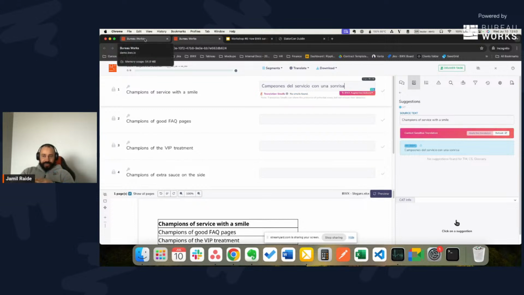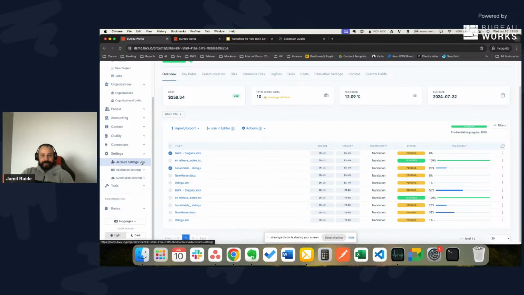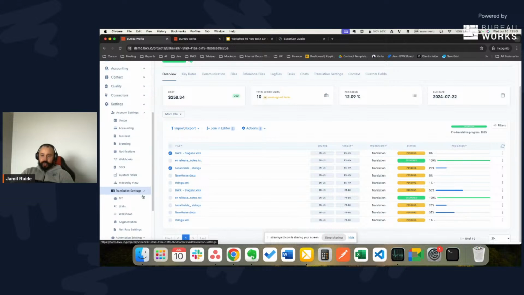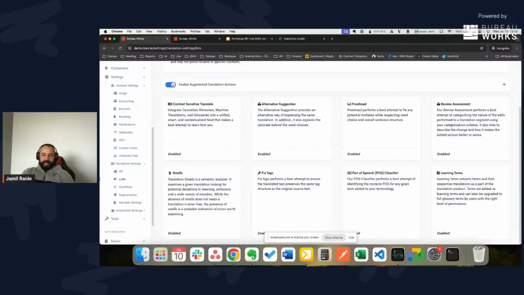One thing that's important to mention: in my account, I already activated the AI usage. That's not activated by default. When you access the platform, you can go to settings, then translation settings, large language models, so LLMs. That will be inactive by default. You can turn it on, and that will allow you to use all those features in here, which I'm going to talk about in a few seconds. But that's not activated by default. In my account, I already activated it previously.